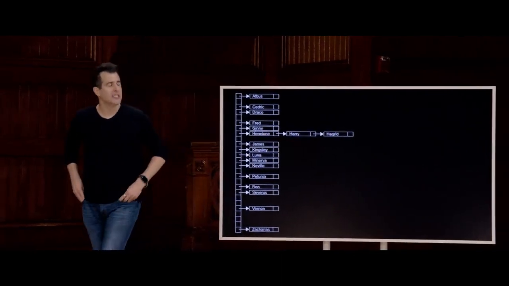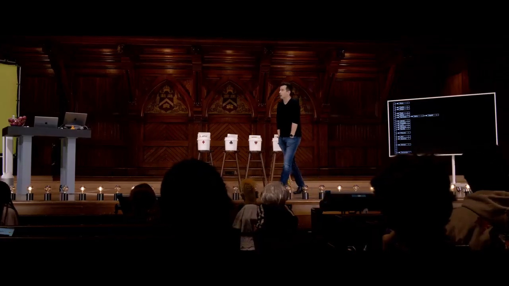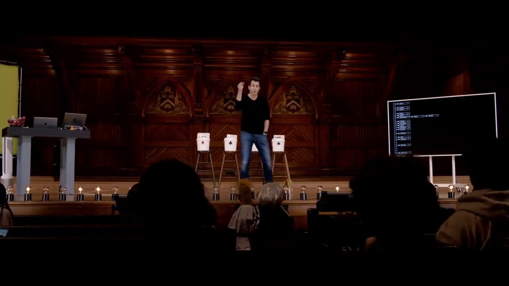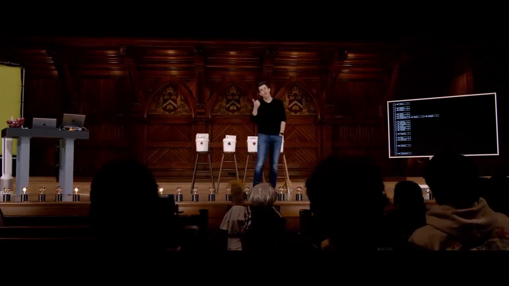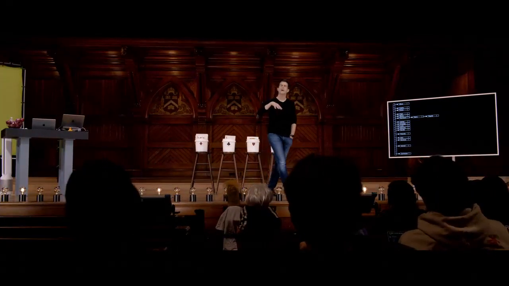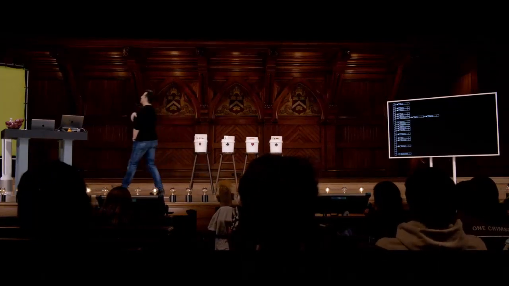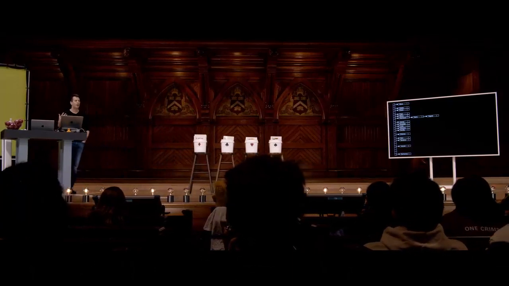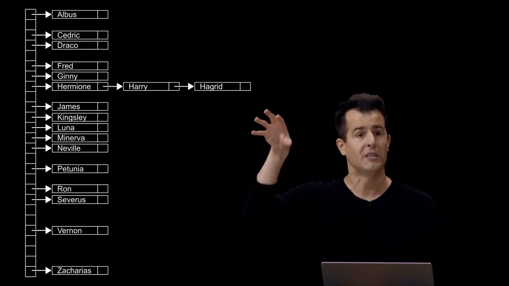Now, what does this mean? This means for most of the characters here, you have constant time lookup. You look up Albus, boom, you're done. Zacharias, boom, you're done. OK, Harry, Hermione, Hagrid, it might be one, two, or three steps. So that's actually devolving into something linear. But here we make a distinction today between theoretical running times, which we keep talking about, and honestly, clock on the wall running times that actual humans care about.